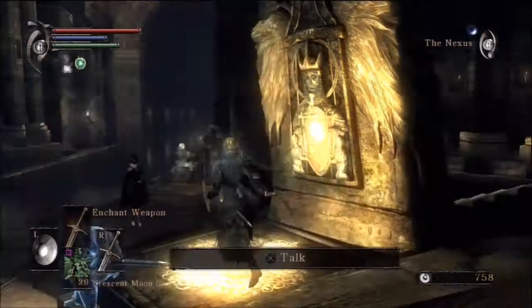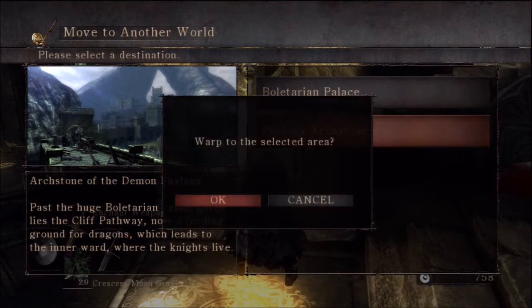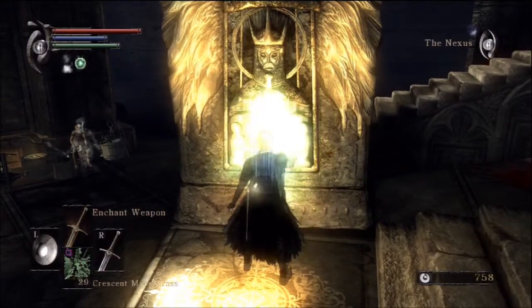Yeah, and so let's start with the Phalanx Archstone. Yeah, we're going to go, oh, the cliff pathway, now a feeding ground for dragons. Well, I'm sure there's no dragons there. You gotta be kidding.